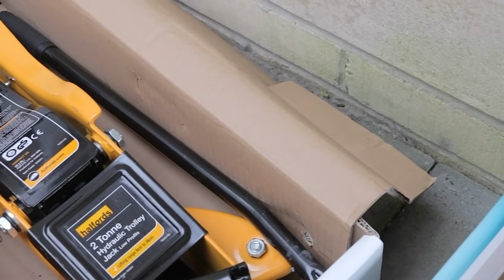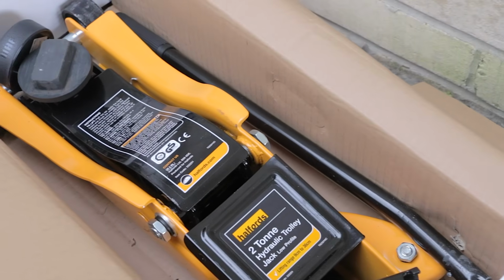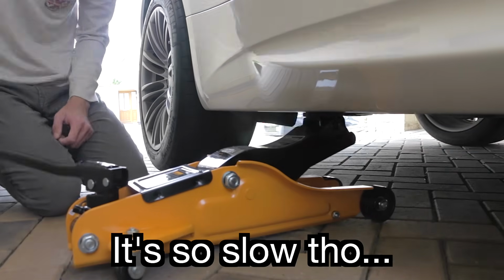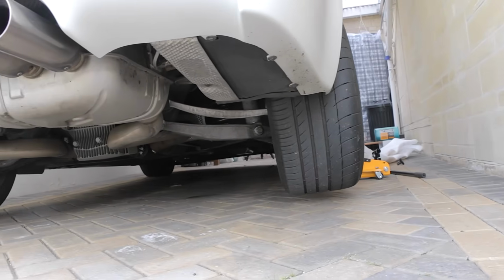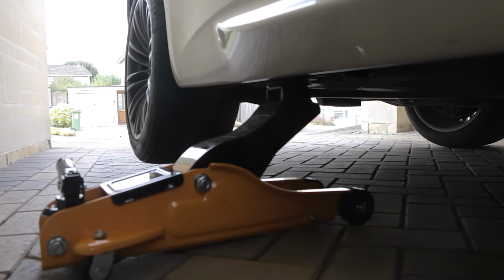What do I think of this Halfords 2-ton hydraulic trolley jack with its low profile design? Put simply, it works and it's cheap. Does it lift the car? Yes. Is it cheaply made? Certainly looks like it. It does what it's supposed to do, so I can't really fault it. I can't tell at this point if, given its budget nature, it will fall apart very soon or just keep on working. But since it's so cheap, I won't cry over it if it does break.